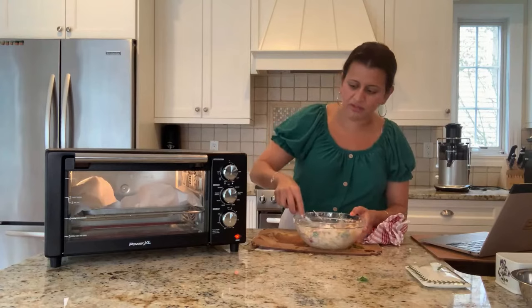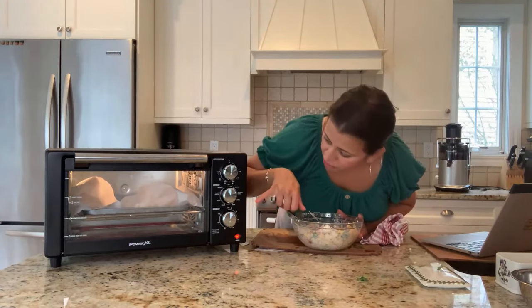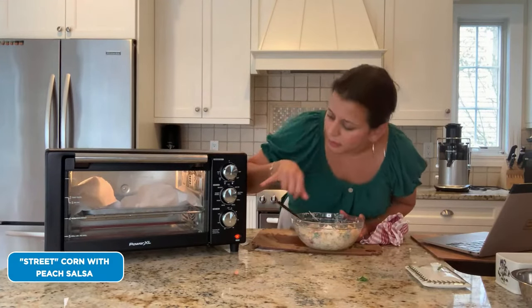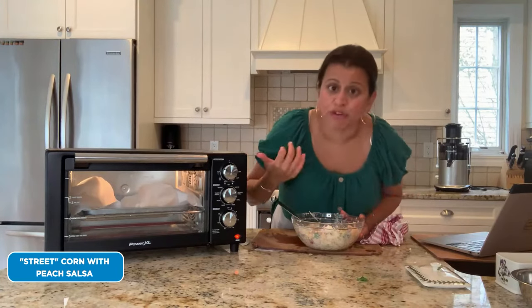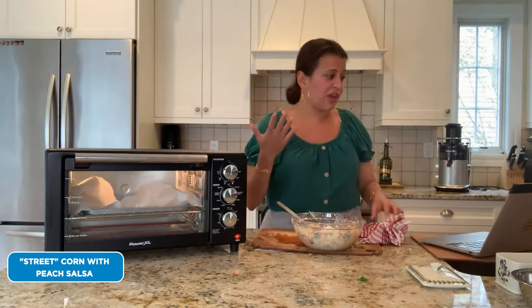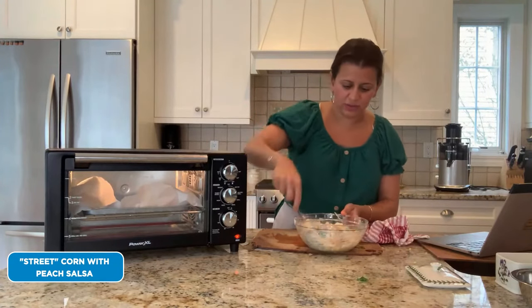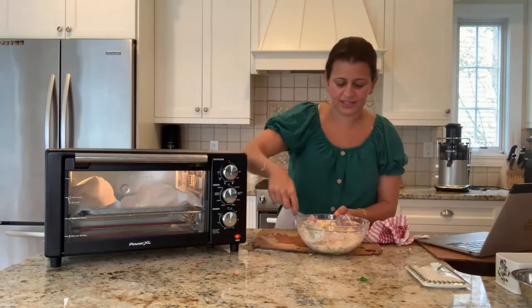And I absolutely love that there are so many features, from grilling, and there's a grill pan that comes with this that I used the other day. I made grilled potatoes and they were amazing. Air fry, reheat. So if you're like me and you don't have a microwave, this is your best friend. I just wanted to point out a couple of my favorite settings.